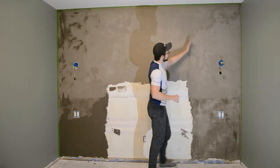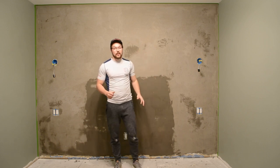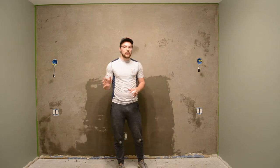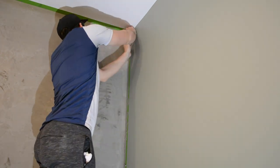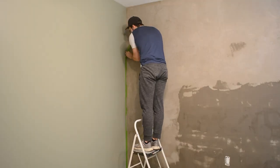I just finished laying all of the feather finish. I ended up covering up where the headboard will go just because I ended up buying an extra bag and I thought it looked a little funny. I went back and did a second, third, and sometimes fourth coat on little areas at a time, spreading it pretty aggressively and wiping off a lot of the excess to make it a smoother surface and to mix up that gray color so it doesn't look like there are specific patches from your different batches. If you look now, I can't see the lines anymore. The key is to do a few different coats on specific areas to even out that color. Now I'm going to pull off the tape — I'm a little worried it might have hardened onto the tape and also that it might pull the paint off the walls on this older room.